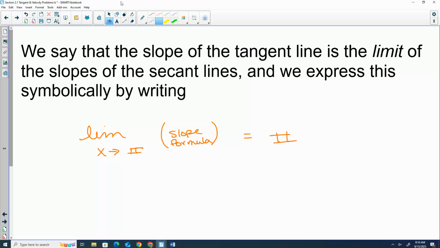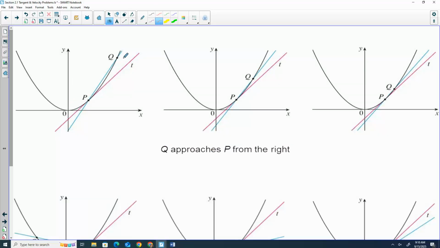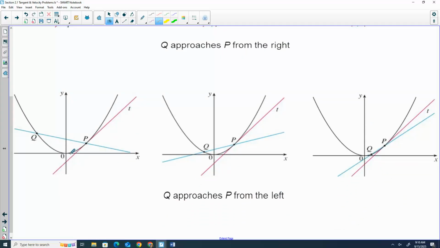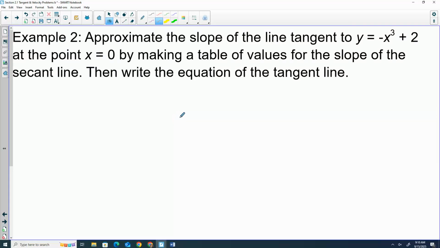The next slide, I just put a diagram of what we really did there. So the line we were trying to find was the pink one, and we were using secant lines, those blue lines, to approximate our slope. And to make it more and more accurate, the 2 points had to be closer and closer together. It's not enough just to verify it from one side. We do have to look from both the left and the right. So when we're doing these, we will make 2 tables. And I'm going to ask that you put at least 3 points in a table so that you can actually verify it is approaching, because if you only do 1 or 2 points, it's really hard to tell. So we will be looking at both of those. Let's practice some.